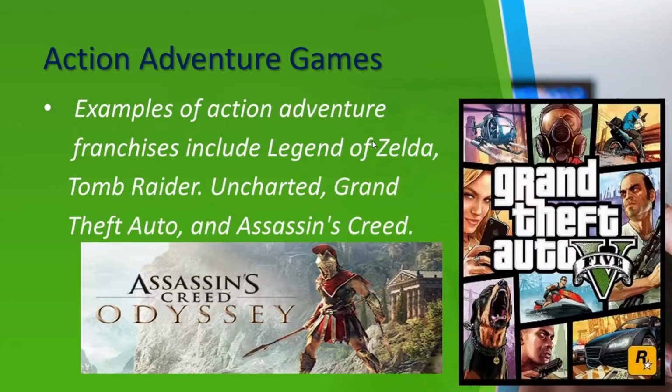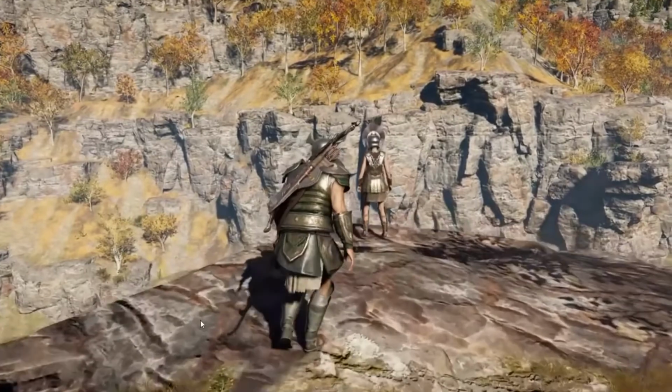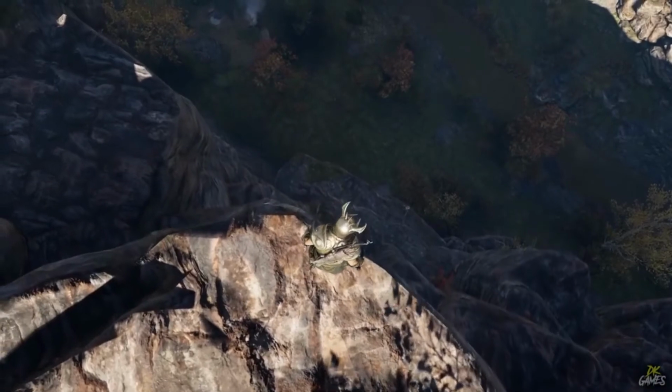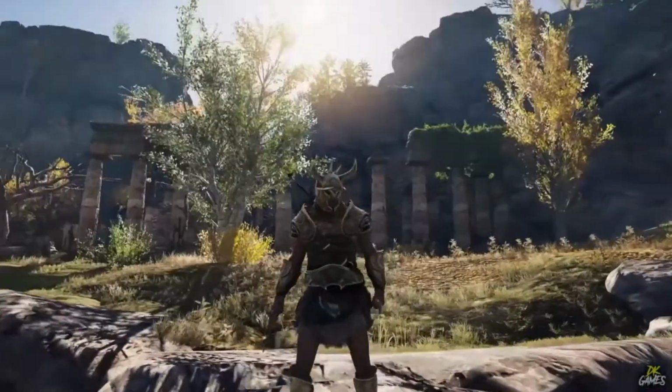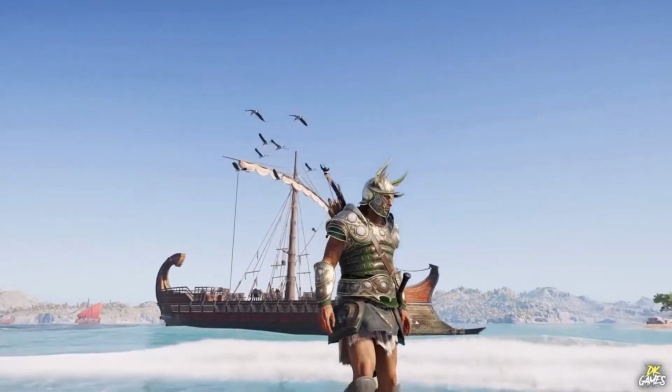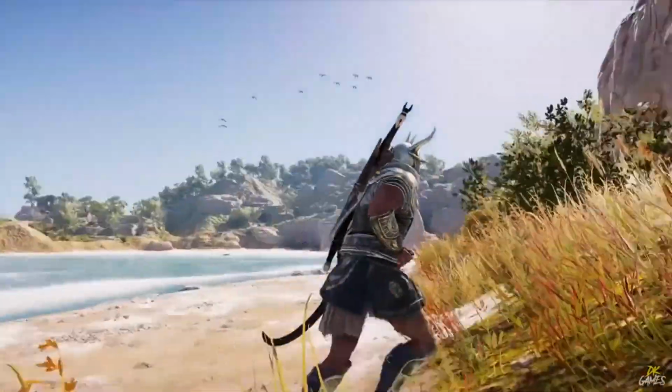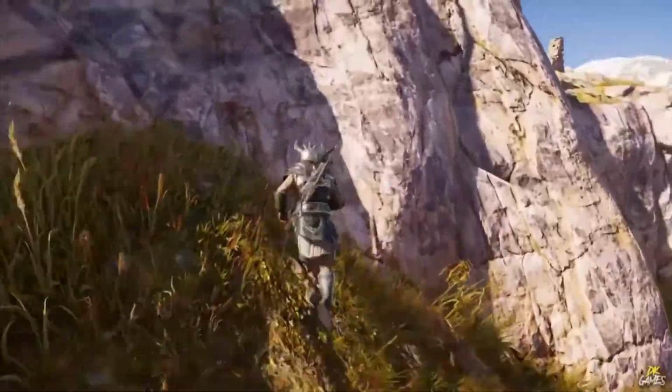Okay? So what are the examples of your action-adventure games? Here are some of the examples. You have your Legend of Zelda, Tomb Raider, Uncharted, Grand Theft Auto, and Assassin's Creed. Let's check out an example of a game under action-adventure. This game is Assassin's Creed. Basically, in order for you to progress in this game, you'll need to explore the surroundings or the map that is available for you as a player character.